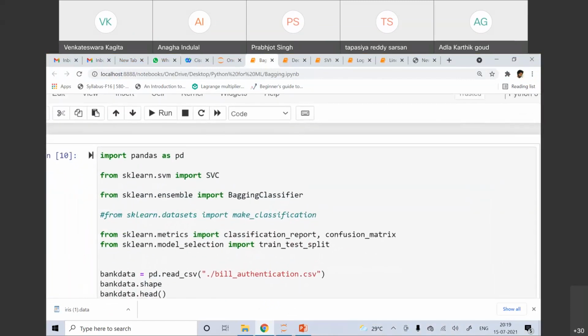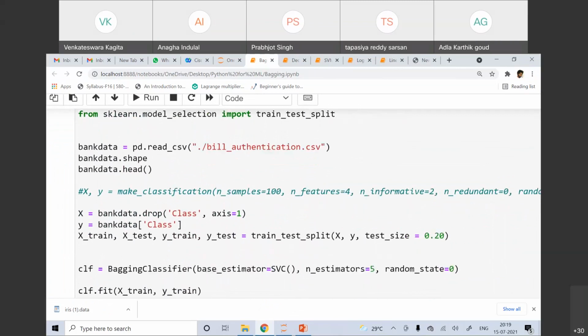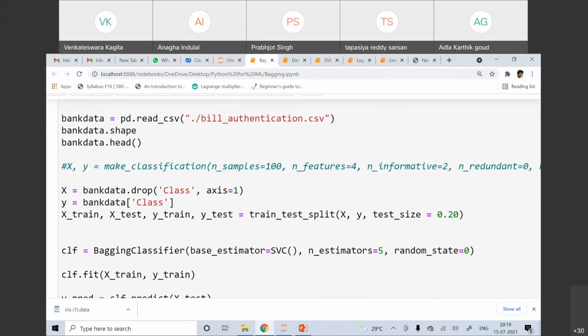So bagging, for example, from sklearn.ensemble, you can import the BaggingClassifier. Once you import this, you are importing the dataset here, then preparing the dataset, then dividing the dataset here, right? Then you're calling the classifier by calling the base estimator. So SVC is the base estimator here.